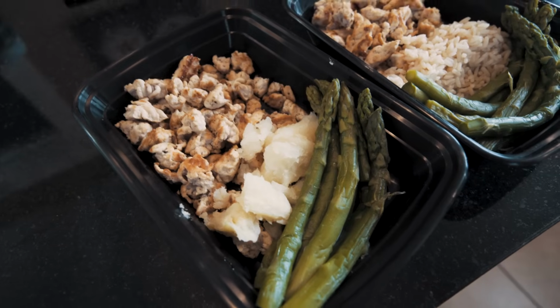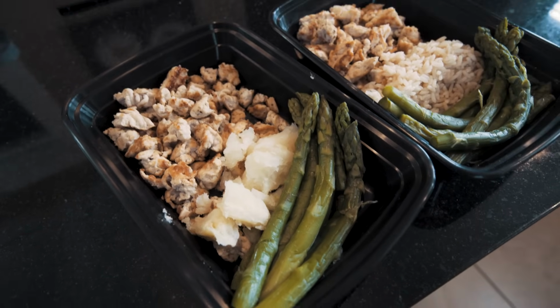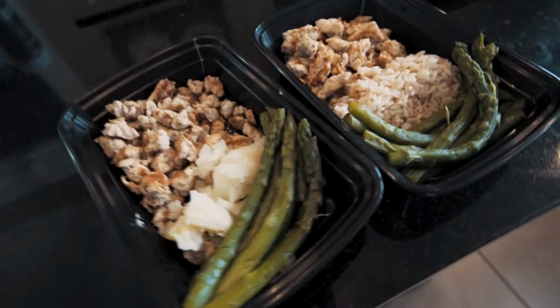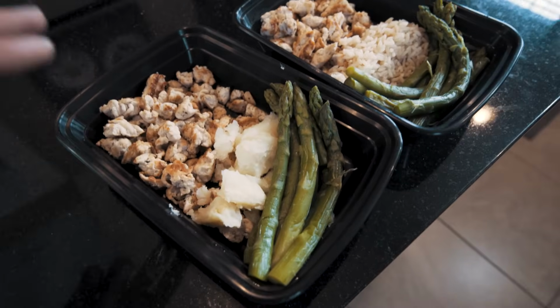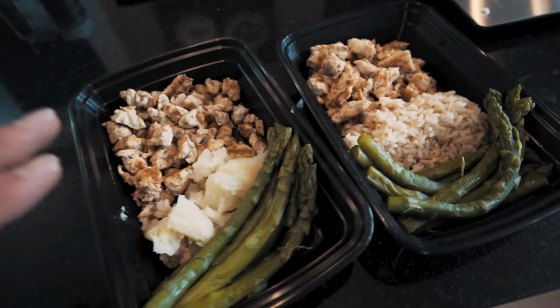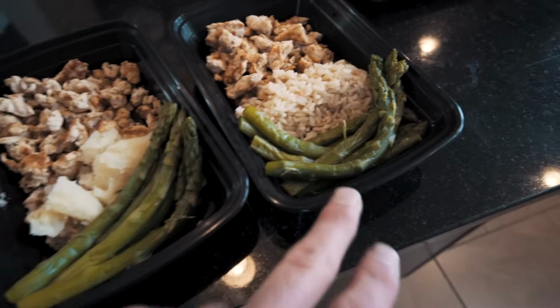As long as you're not overly conscious about the flavor and you season it correctly, it makes a really good, simple addition to any meal program. But like I said, swap this out for white fish, chicken breast, whatever your heart desires, and whatever works best for you. So this will be officially meal 2 and meal 4 in the program.